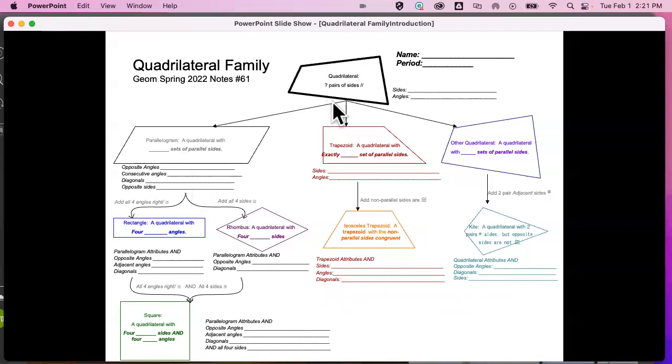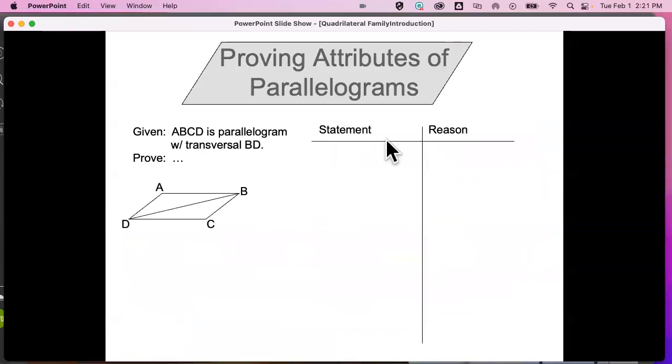So for today, what I want to do is prove to you that these two triangles are congruent. If this is a parallelogram, then when I draw a diagonal or a transversal across it, it produces two congruent triangles. And once we demonstrate that that's true, you'll see that some other facts about triangles can come out. These are going to be the formations of a theorem that allows us to say, if it's a parallelogram, then certain things are true.